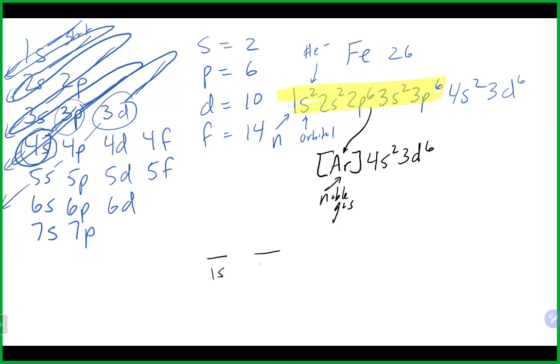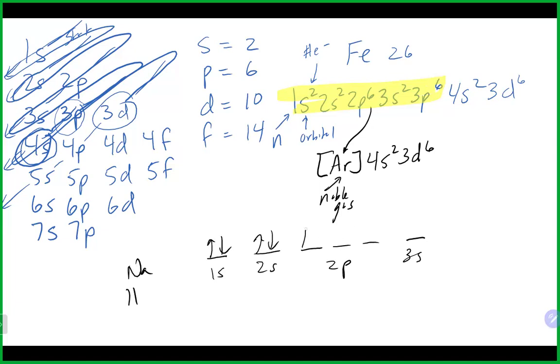Speaking of that, we also talked about, as I mentioned earlier, the orbital diagram, which if you were going to do it here, you would draw it out. Again, a box or a line for each of the ones here. I'm just going to go to sodium here, so I don't have to go so far. So we'll go this way. If we're going to do it for sodium, which is 11, again, up, down, up, down.